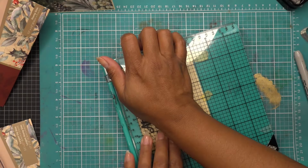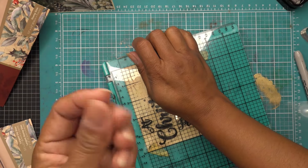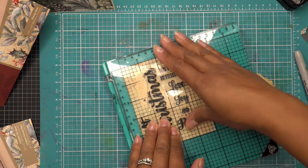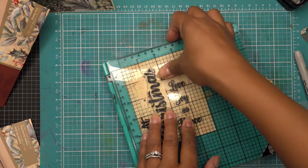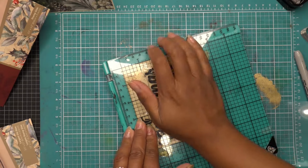Again, if you don't get a nice crisp stamping with a photopolymer, they usually have a sticky dispersion layer. Now this one isn't that sticky, which is interesting. A little bit, but generally they're super sticky, so, you know, everyone has their formulations for their stamps, but that was kind of interesting. I'm just using my hand for whatever reason.